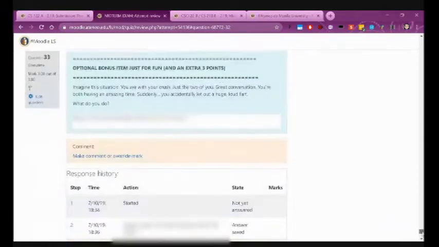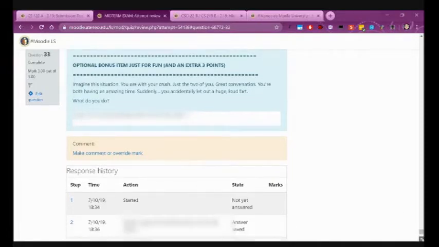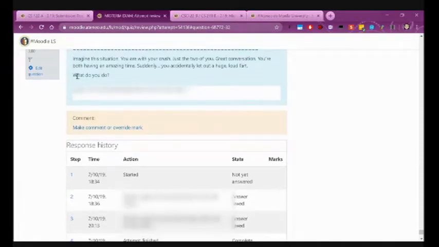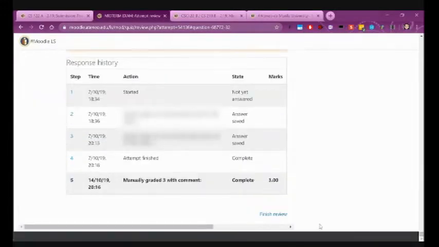Something like this is an optional item. This one we checked manually instead of having the quiz checker grade it. So this is just bonus. Depending on whether they actually type something or not, or the quality of their answer, we give bonus points, for example 3 out of 3. If they actually answered something, we'll give them extra points. So this one we graded manually. That would be the review of the students' exam submission.